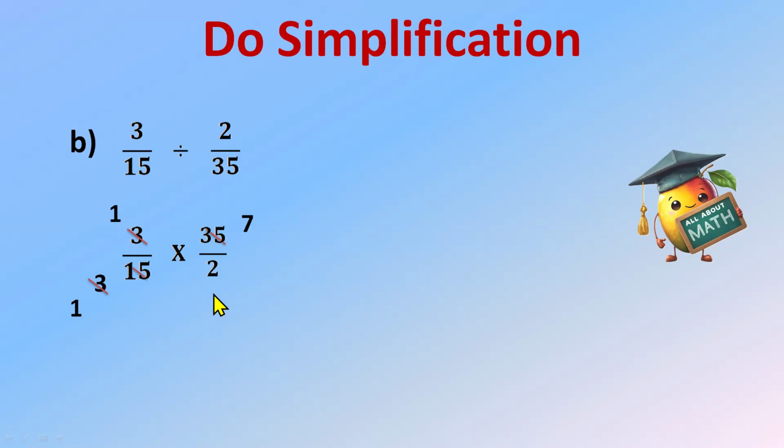Now you can see no cross cutting possible, no up down cutting possible. We cannot do cutting numerator with numerator and denominator with denominator. No, never. It's just up down or cross in multiplication. Now the rule is the same. Whatever numerators and denominators you are left with, you multiply. So 1 times 7, 1 times 2. 1 sevens are 7, 1 twos are 2. So you got your answer. It's 7 by 2, and it's already in reduced form because you have done the cutting already. So in the answer, you need not do any cutting. So you can opt for this method as well.